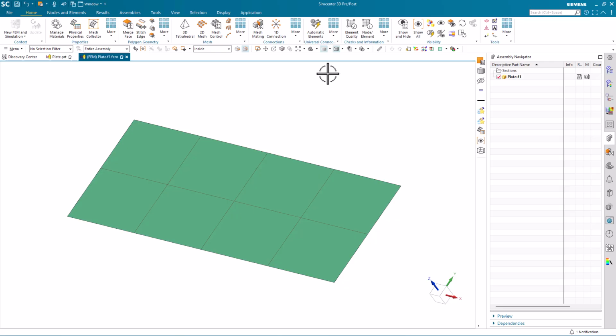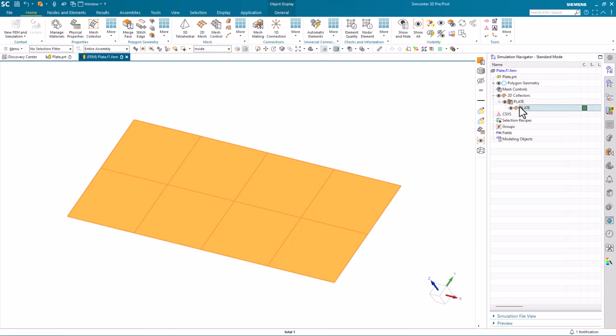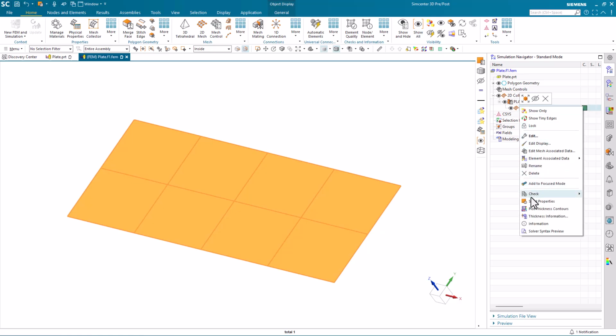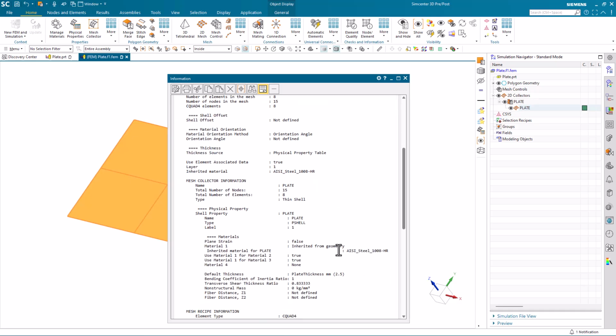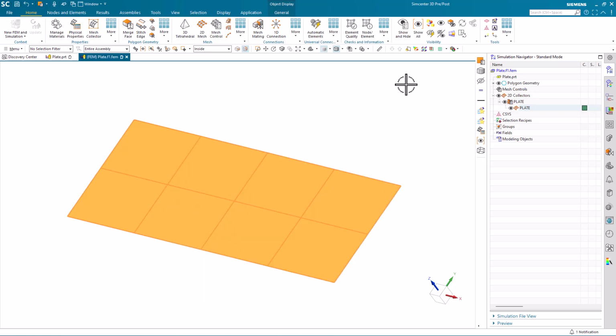And then I can do, say, an information on that mesh in addition to the contour plot. So if I list out that mesh, it tells me the default thickness is coming from an expression, and its value is 2.5. So that is how you can connect a part attribute to an expression in its file, and then to another expression in your CAE model via inner part expressions.